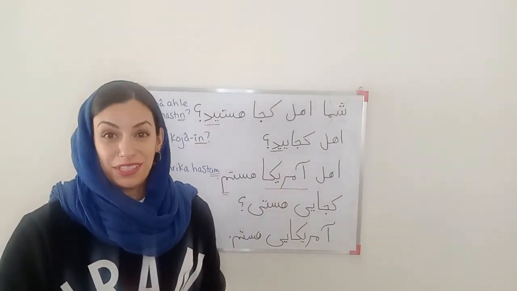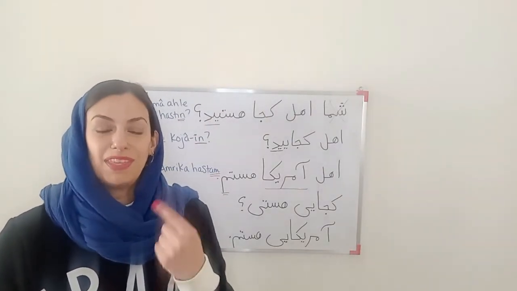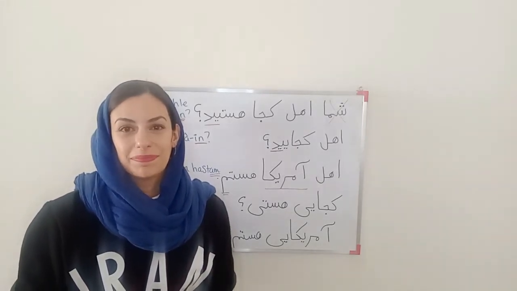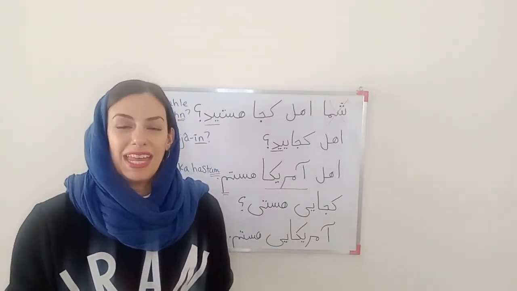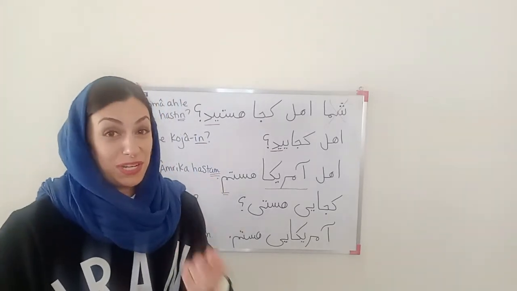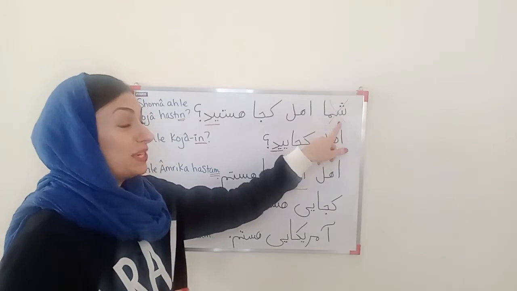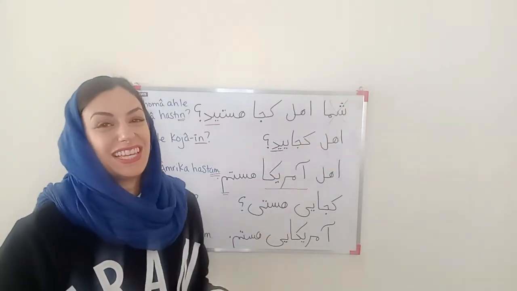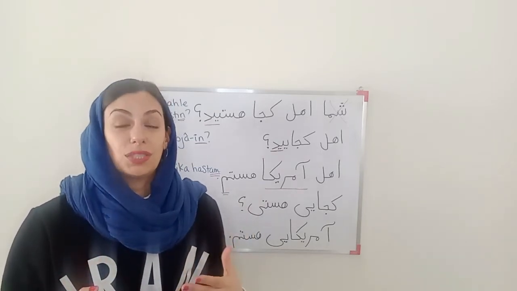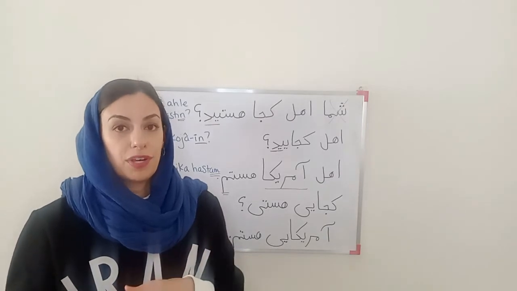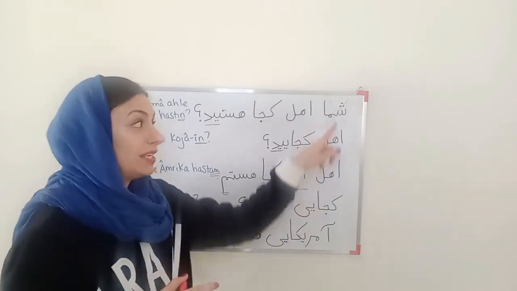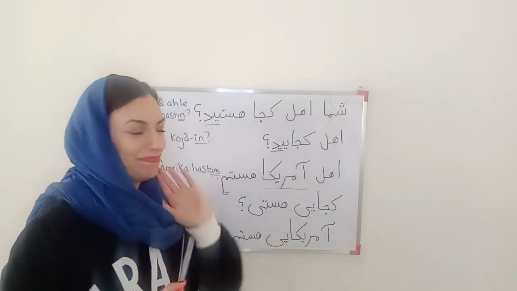Okay, so let's give this one a try. I'll ask you where you're from and then you ask me back. Ahle Kojain. Man Ahle Amrikam. Great job. All right, now I'm sure that when you asked me this question back, you kept Shoma, right? Because when we ask the question back, we want to keep that pronoun. It's like when in English we say, where are you from? I'm from the US. Where are you from? And we stress that you, but in Persian, we keep the pronoun in this case.